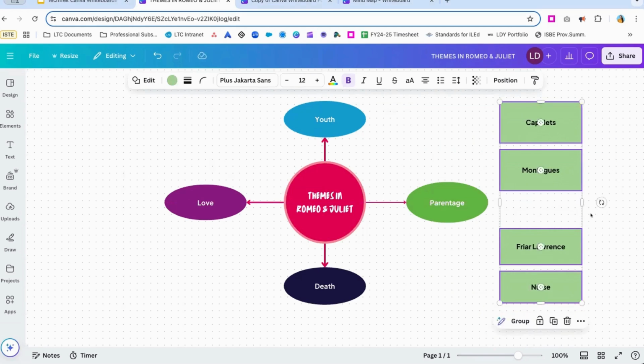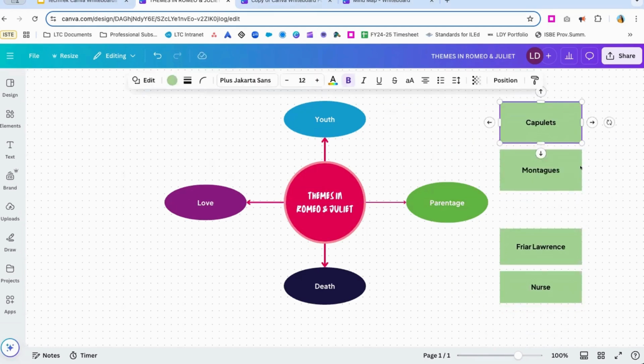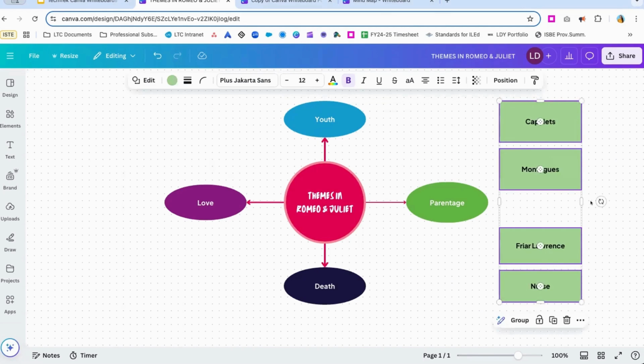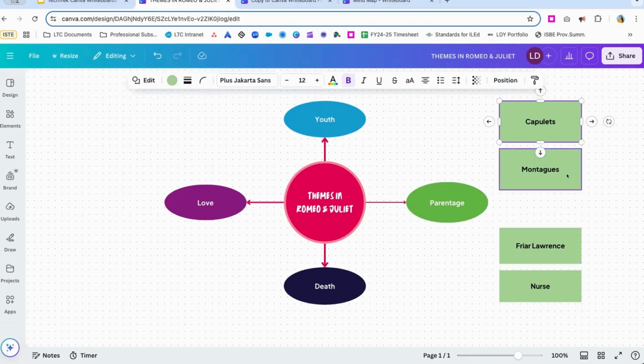Fun fact, if you want to move multiple things at once, you can hold down Shift, and then click whatever else you need to move. So I've clicked 4 boxes here, and then I can move them all at the same time. Little pro tip for you. So again, if you want to move multiple things at once, click one thing, hold down the Shift button, and then just click whatever you need to move.